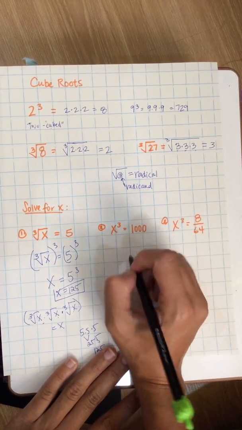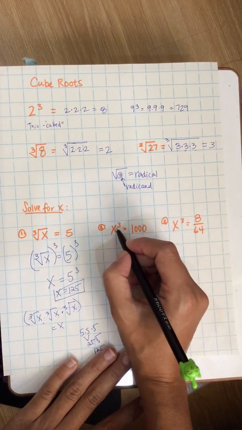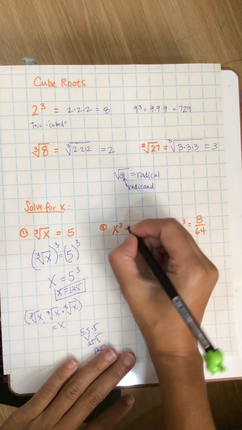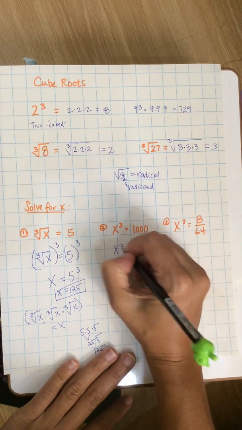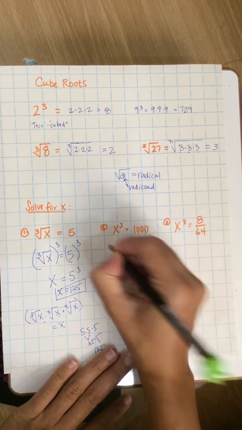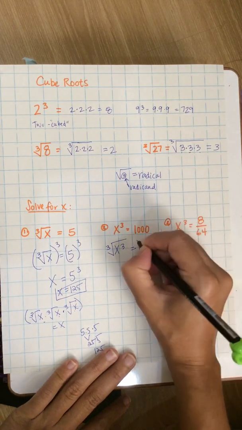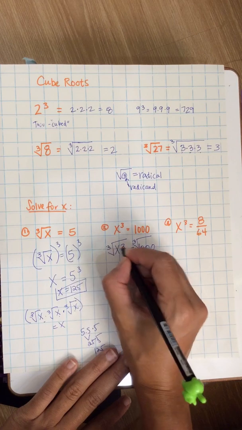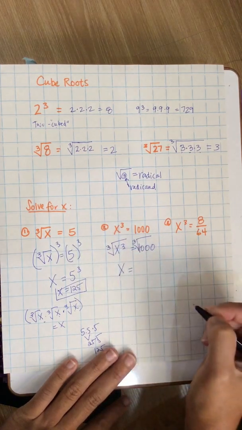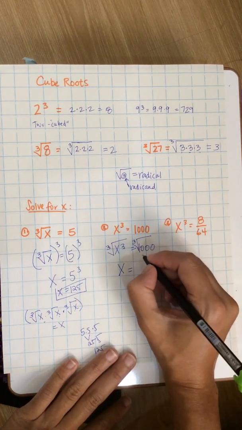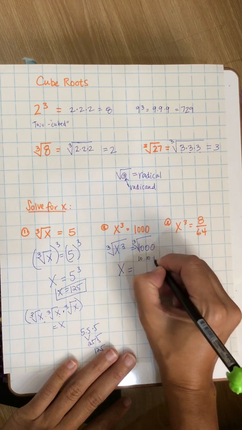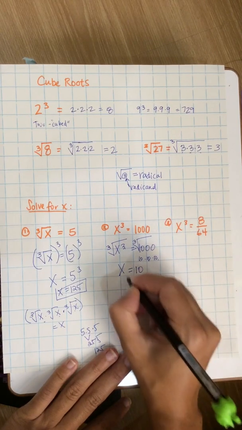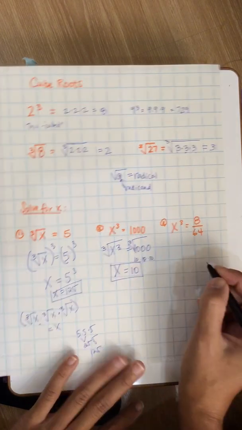All right, what about when x cubed equals 1,000? This is saying what number times itself 3 times gives me 1,000. So I could think about that, or I can use my inverse operations. What is the opposite of cubing a number or raising it to the 3rd power? Well, it's taking the cube root of it. And whatever we do to one side, we've got to do to the other. So this cube root and this cube cancel out, so all you have is x over here. And then what number times itself 3 times gives me 1,000? I'm betting it's 10. 10 times 10 is 100. 100 times 10 is 1,000. So yes, my solution is x equals 10.